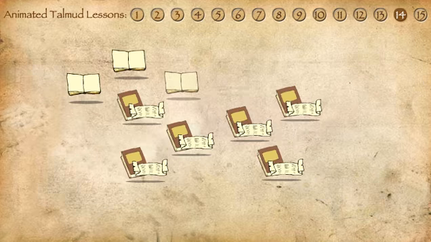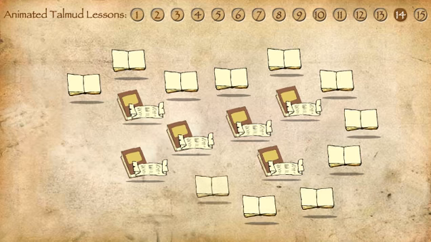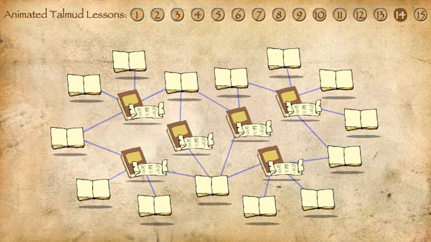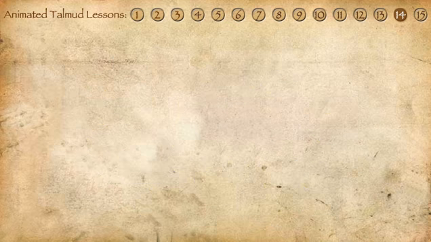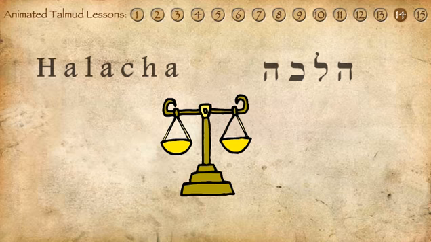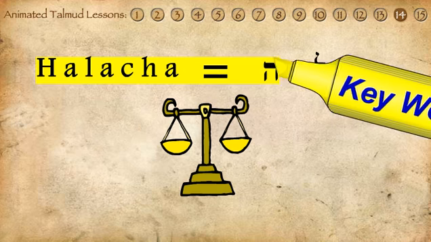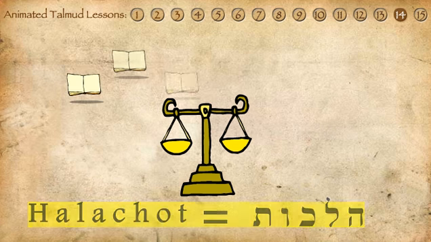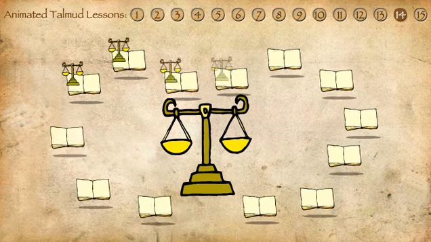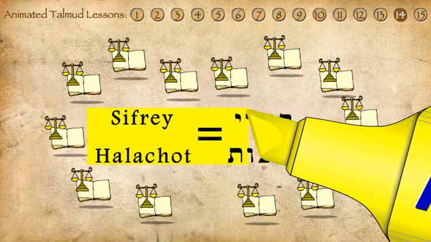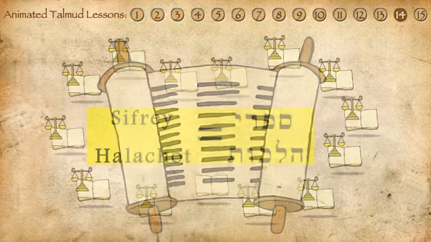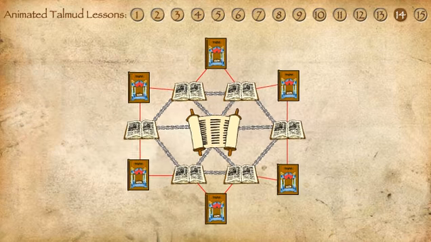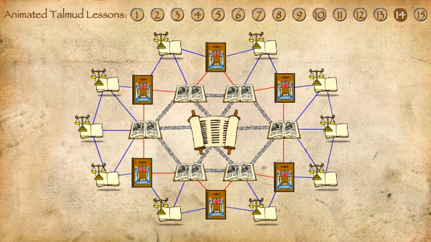What's more, as time went on, some Torah sages wrote svarim about how to do the mitzvot based on the sugyot of the Gemara. The proper way of keeping the mitzvot is called the halacha. Torah laws are called halachot. So the svarim that teach us how to do the mitzvot are called sifrei halachot. So the Torah shebichtav, the Mishnah, the Gemara, and the sifrei halachot are all connected in many ways.